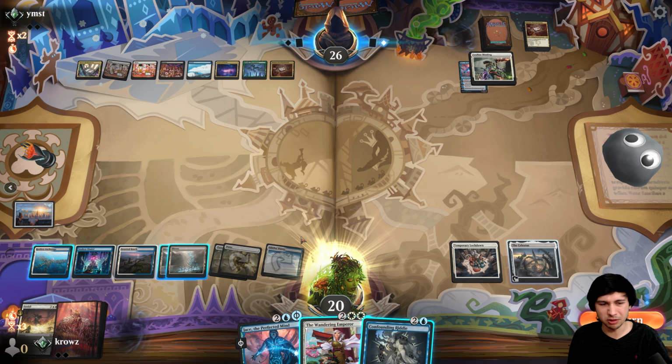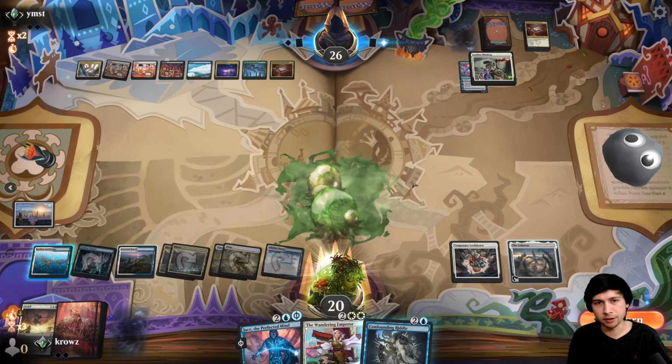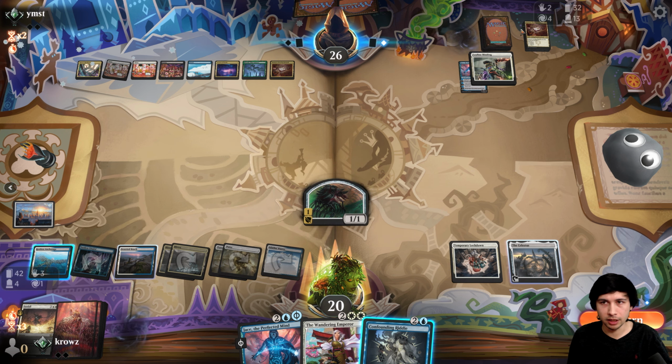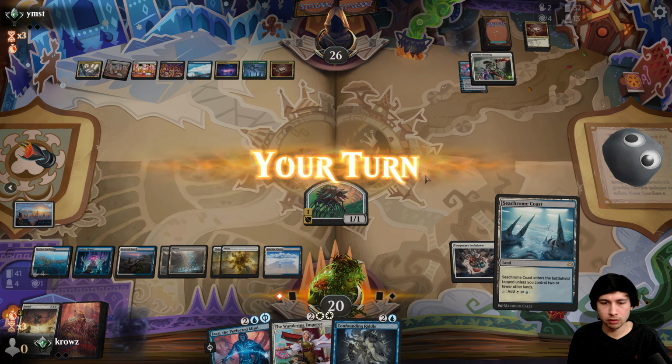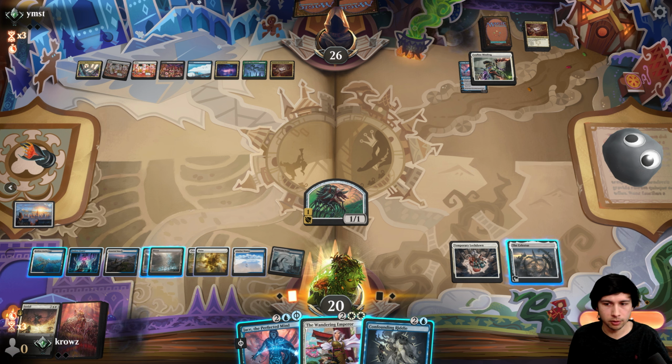I don't want to activate Marex, but I think I have to use the riddle. But what if they have the... it's sketchy, because if they have the... something's wrong with my game. I need to restart the game.